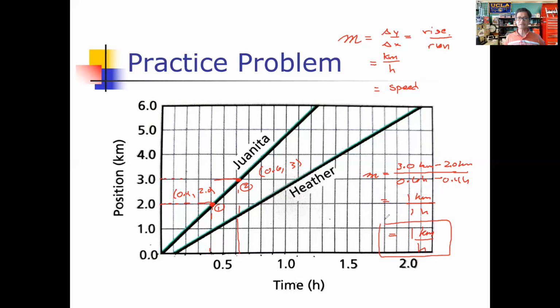Okay. So you can go ahead and calculate Heather's speed as well. What I would like you to do is, real quick on your paper, please calculate Heather's speed. Calculate the slope of this particular line here. Write it down on your paper, and then you'll submit that as well. Make sure you get that done. Take about a couple minutes to find the slope and thus the speed for Heather, and then make sure you input that onto Edpuzzle, and then write that on your paper.